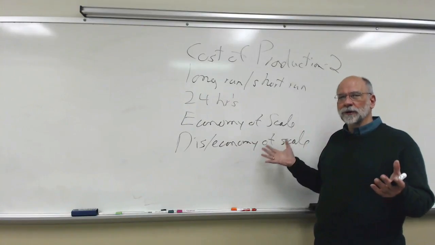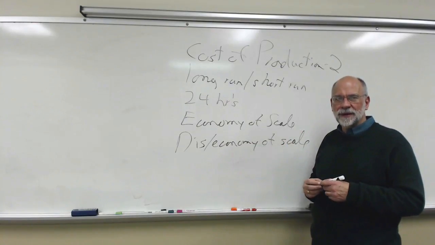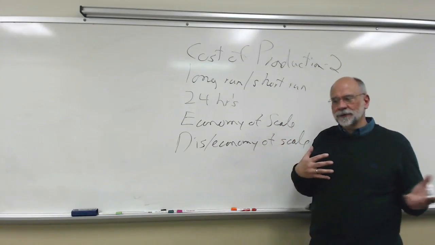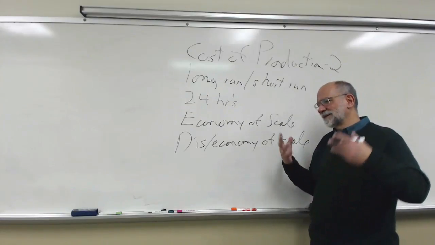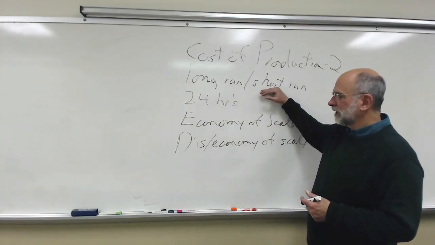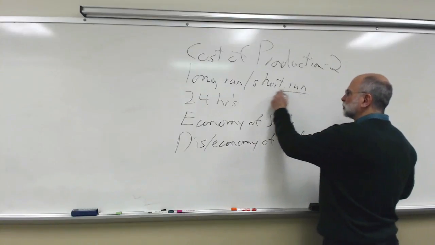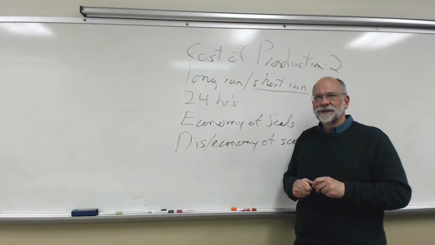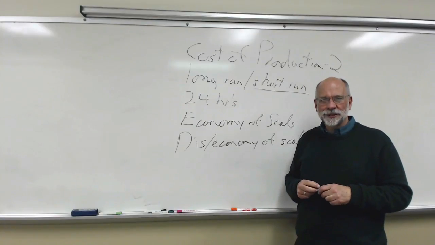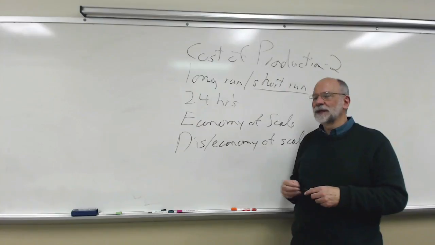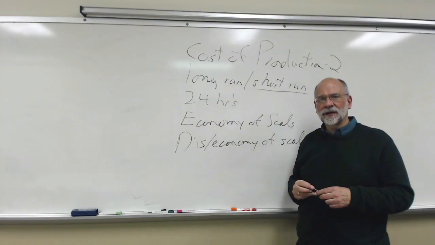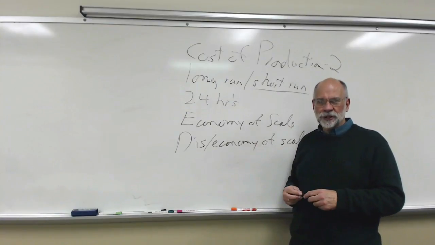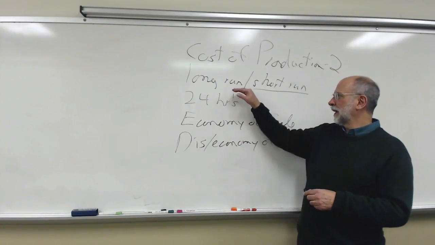So this is, again, all about how the business community is going to be making decisions about what they're going to produce, how much they're going to produce, how they're going to make decisions about dealing with costs, all the other questions. So typically, when we use the term short run, we're talking about a decision that can be changed relatively quickly. Long run, we're talking about something that's going to take at least 6 months or more in order to change. So let me give you an example of how that works.